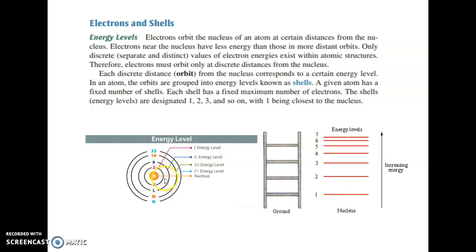So the shells K, L, M, N, according to the formula 2n squared, the electrons will be arranged accordingly. So keep that in mind. The electrons occupy a level which is known as energy level, and energy levels are discrete, or quantized, that is, there is no allowed energy level in between two energy levels. So only we have allowed values.